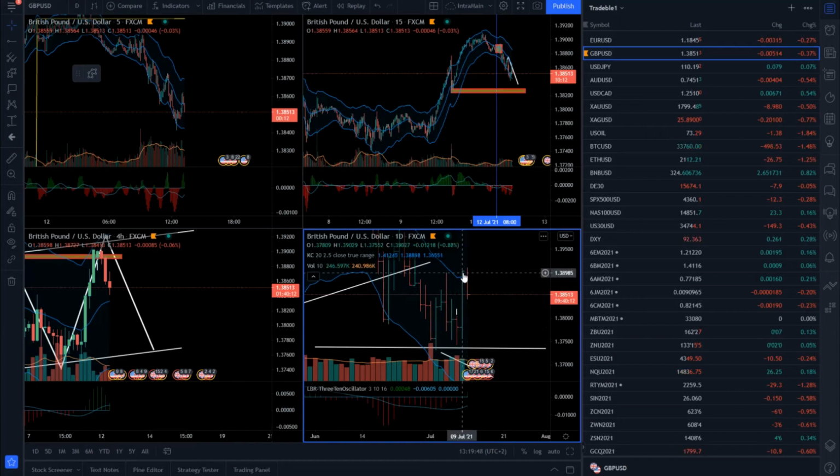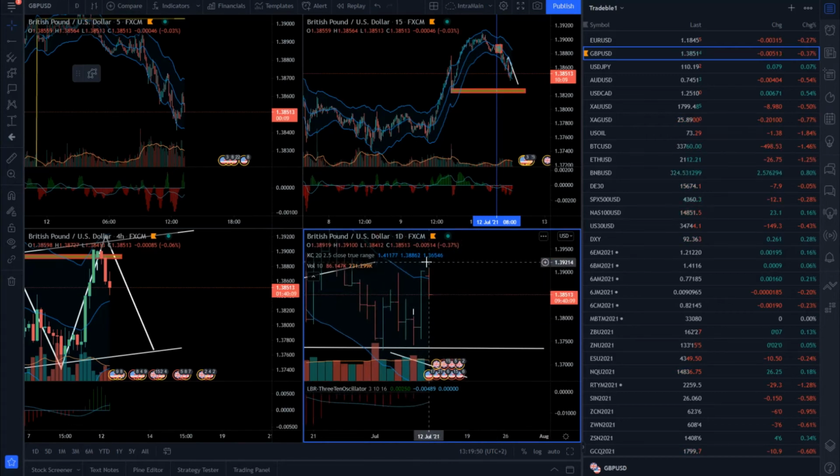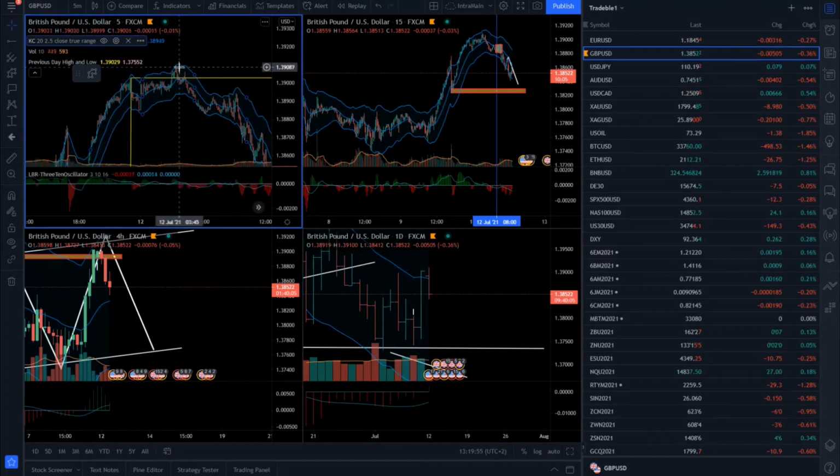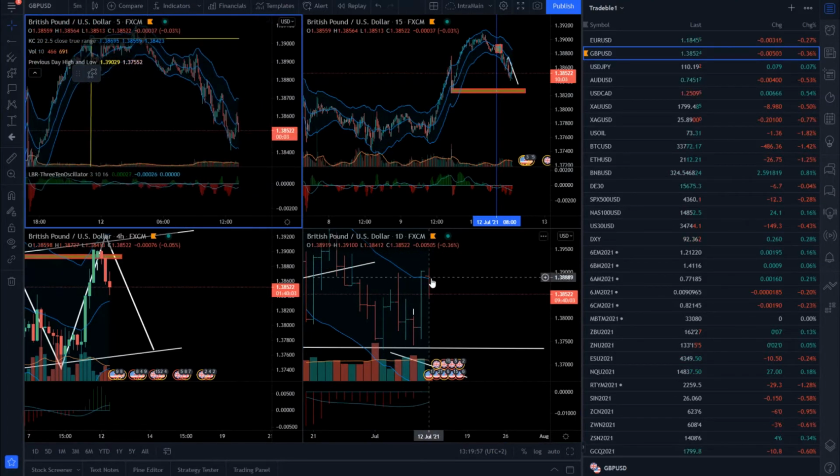Speaking of the British pound versus US dollar, I see a pretty similar thing. We got an up day on Friday, with even some volume there, but today we got a test and reject of the previous day high and downside movement since the beginning of the Europe session. So there is a very negative, bearish tone so far today, especially from the beginning of the Europe session at this stage here.